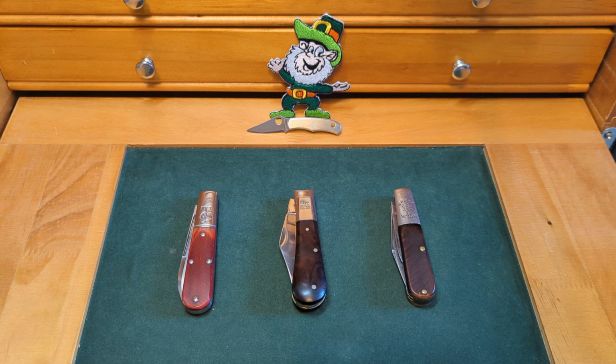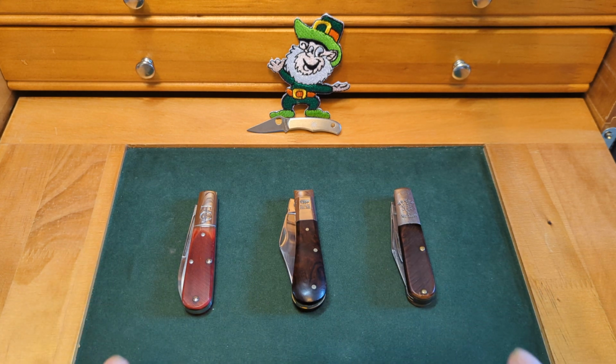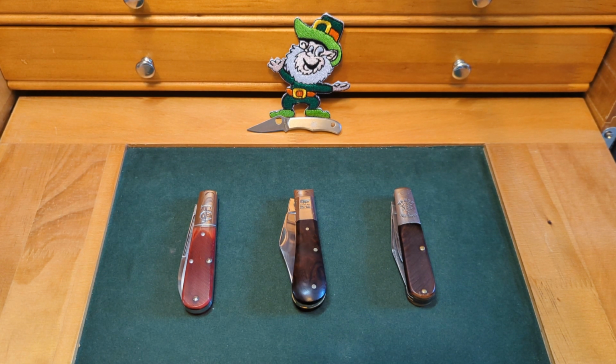There's no rhyme, there's no reason. It's just pick 3 knives. Like this section, which is not always the same, but this one has a theme, they don't have to have. Just pick 3 knives, talk about them, and let us see, and try to pick ones that maybe we don't see that often. But again, no rhyme or reason, just throw 3 knives up, have a chat. All this is just to get knives out there so that we can see them.